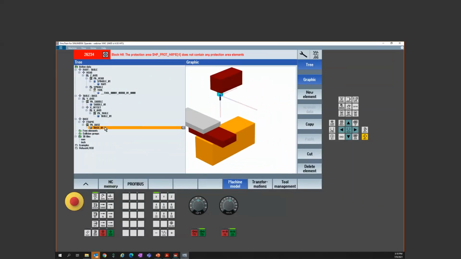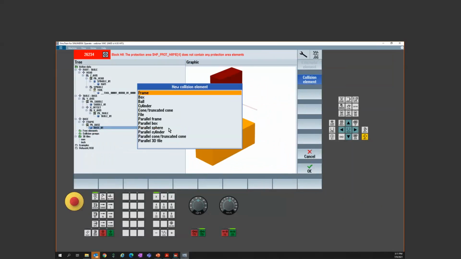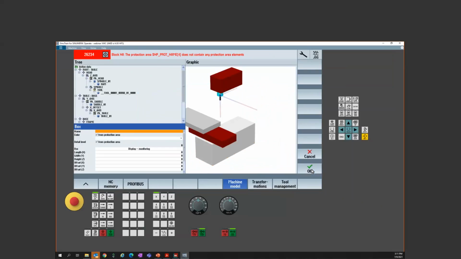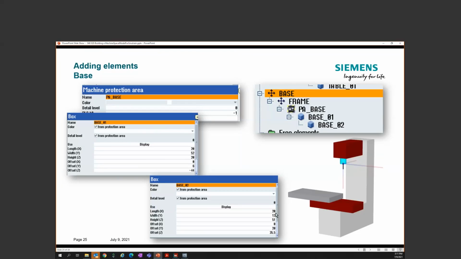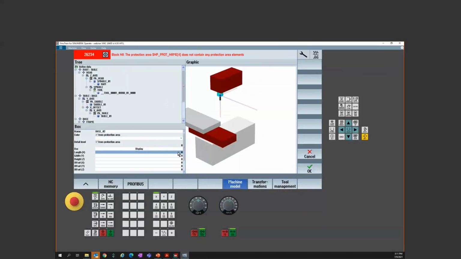Now we're going to put in our next component, and we're going to call this our simple box. We'll make this our base underscore 02. Hence why I like to start with the 1. Just display. The dimensions on this object are 20 by 12 by 51. It's easy enough to do. So 20 by 12 by 51. Oops, not 514.